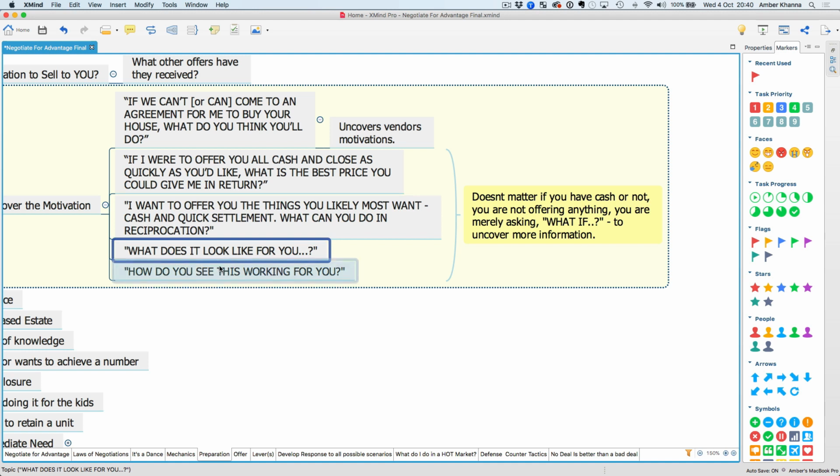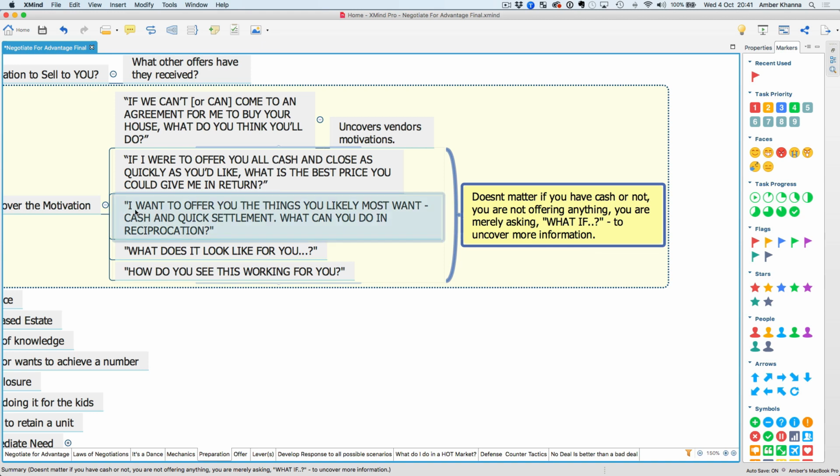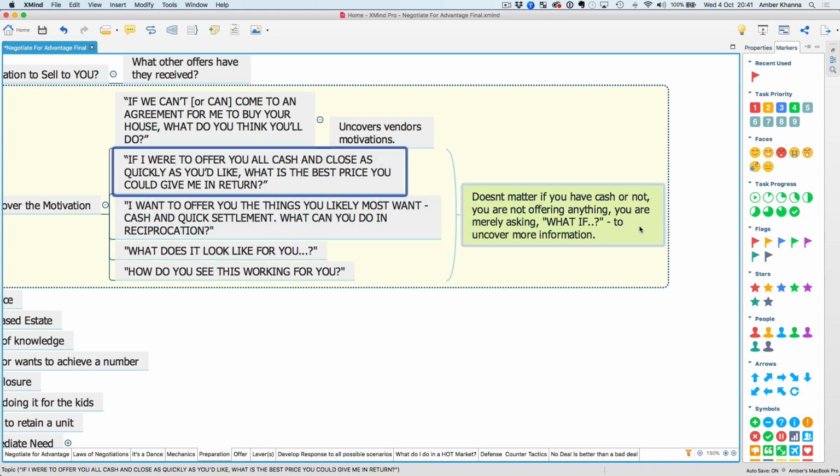So the power of circumstances is, again, what is motivating the vendor. So we're touching it again, and I'm going to just quickly breeze through this. Motivation, whether it's high or low, motivation to sell to you. This is more important, because the seller could be motivated to sell, but not necessarily to sell to you. So you need to uncover that motivation that they've got to sell to you.